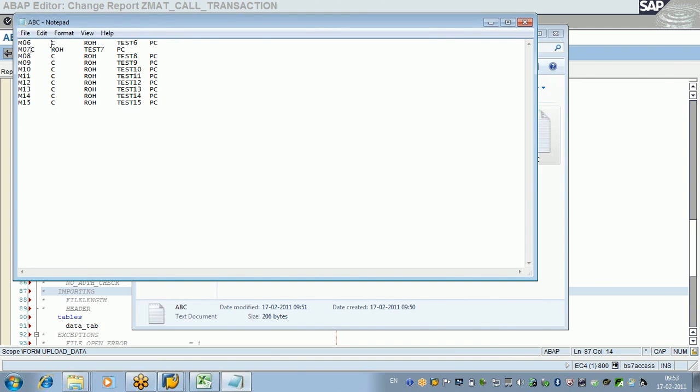There is a tab button on your keyboard after the caps lock button. If I press the tab button, that is the gap between each and every field. Similarly, for this field and this field, tab is a gap. One tab space is a gap.